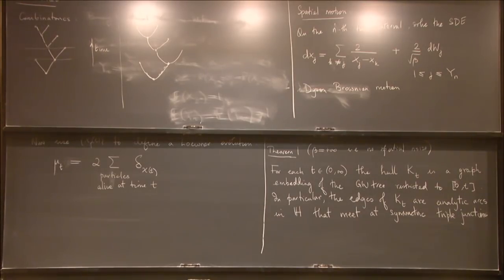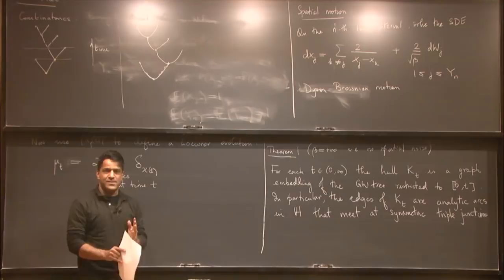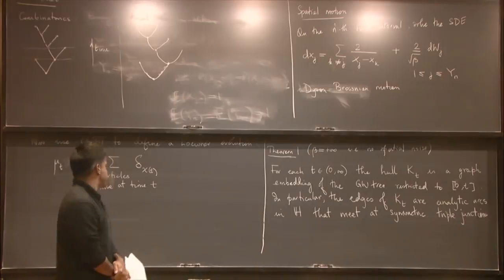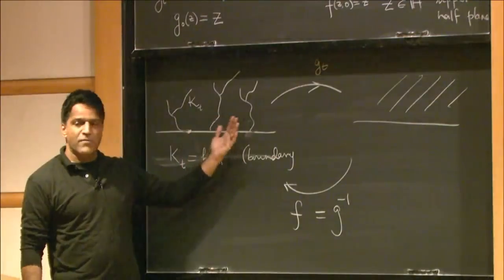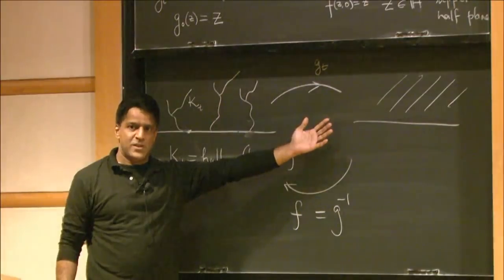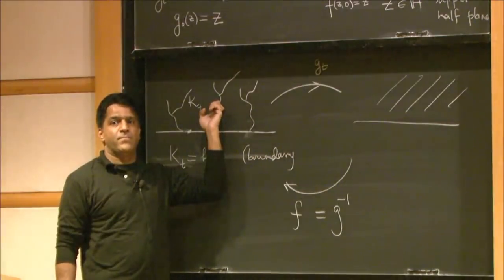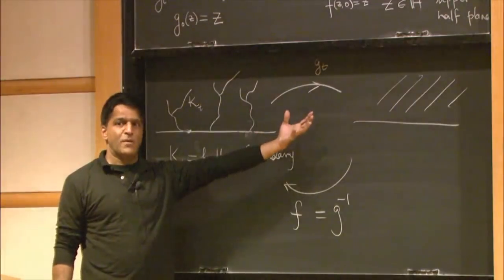There's a kind of magic in Dyson Brownian motion, or just Coulombic repulsion. If you feed Coulombic repulsion into the Loewner evolution, it has exactly the right properties. Would you say what you mean by the hull here? Loewner evolution is just about conformal mapping. We have a simply connected domain which we are sending to the upper half plane. The hull is the complement of the simply connected domain that's being mapped over here. You mean it's the boundary? Yeah, it's the boundary of the region that I'm mapping conformally over there.